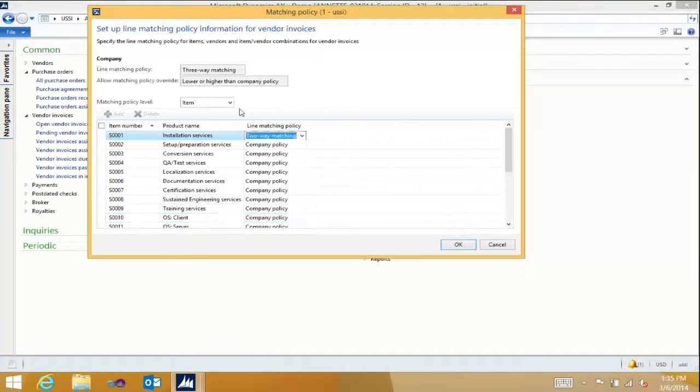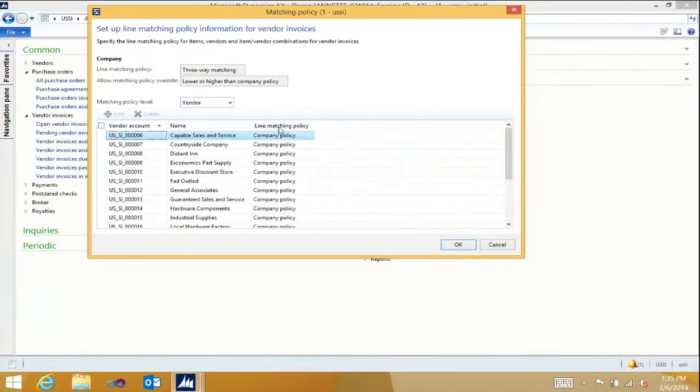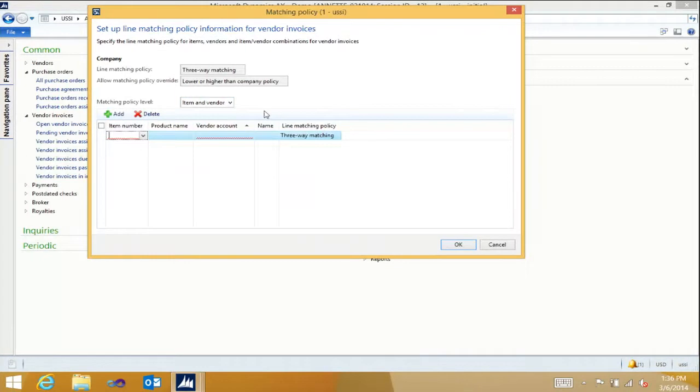Let's just take a look at the other options again. You can select vendor. If I do that, all of my vendors would default in. And here's where that example of maybe I don't want to have a certain vendor subject to matching, or that example where maybe I'm using two-way matching across the company. I could set a brand new vendor to use three-way in this area. And then you also have the ability to override at a per item vendor combination.